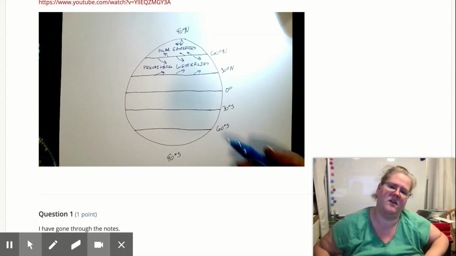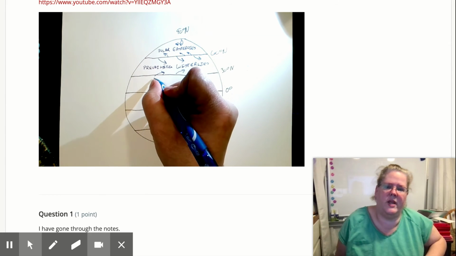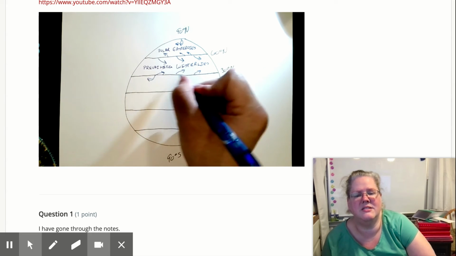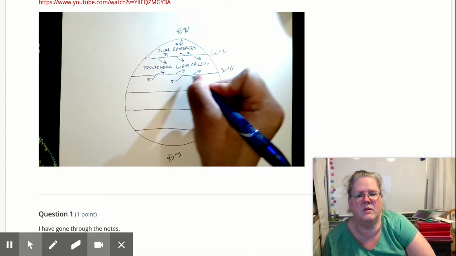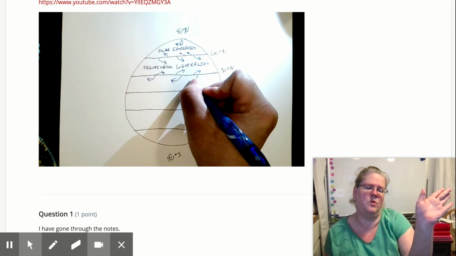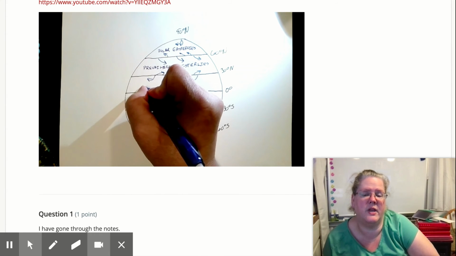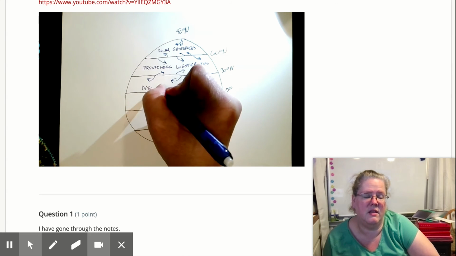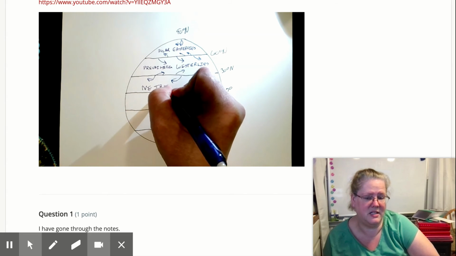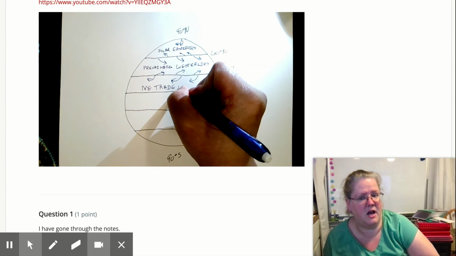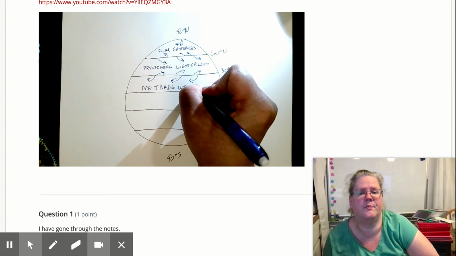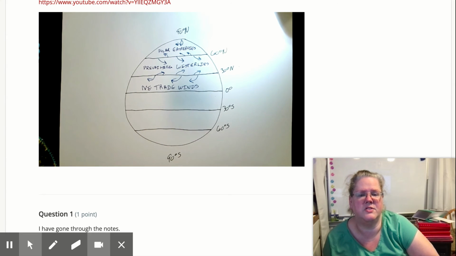So next we have our northeast trade winds. As that air sinks at 30 degrees north, it gets deflected to the west north of the line, and south of the line it gets deflected east. So again, my cousins in Florida, their weather comes from the Atlantic. In the prevailing westerlies, our weather comes from the Pacific. And those again are the northeast trade winds.